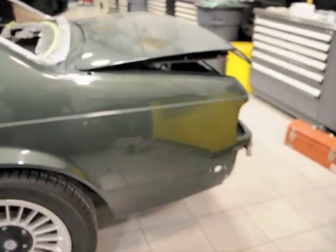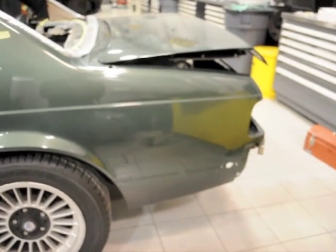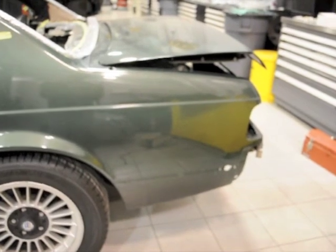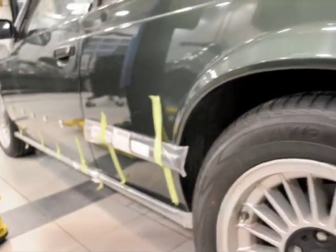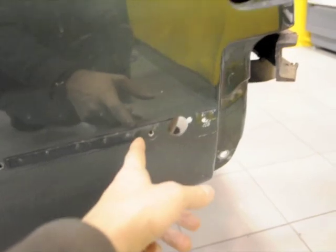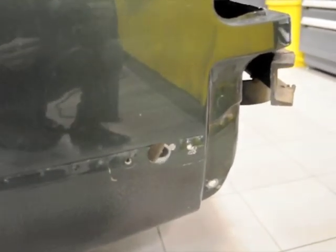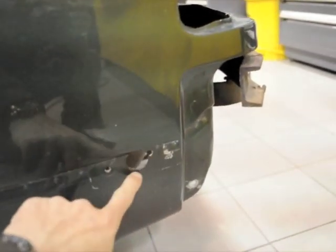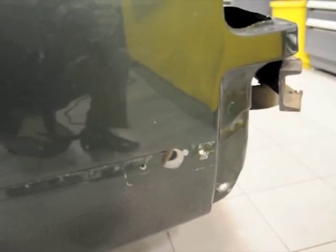The car was, I think, the only one sold new into the U.S., and so it was federalized by Detail Enterprises, and they had to do a few things to it to get the DOT approval. One of them is this had a chrome strip that went across, and they cut it short and put in a side marker light right there. So we need to fill that back in, and then get the correct strip, and the correct strip is no longer available. So I don't know how we're going to do that.